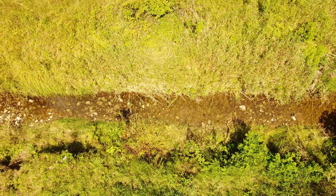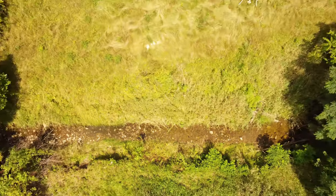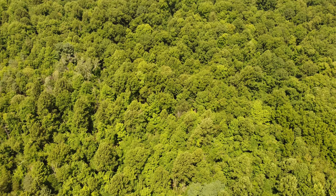One of the projects that's been on our list since we moved in was to build a bridge across this small creek so we can access the rest of the property. We have dreams of four-wheeler trails and maybe even a cabin back here someday.